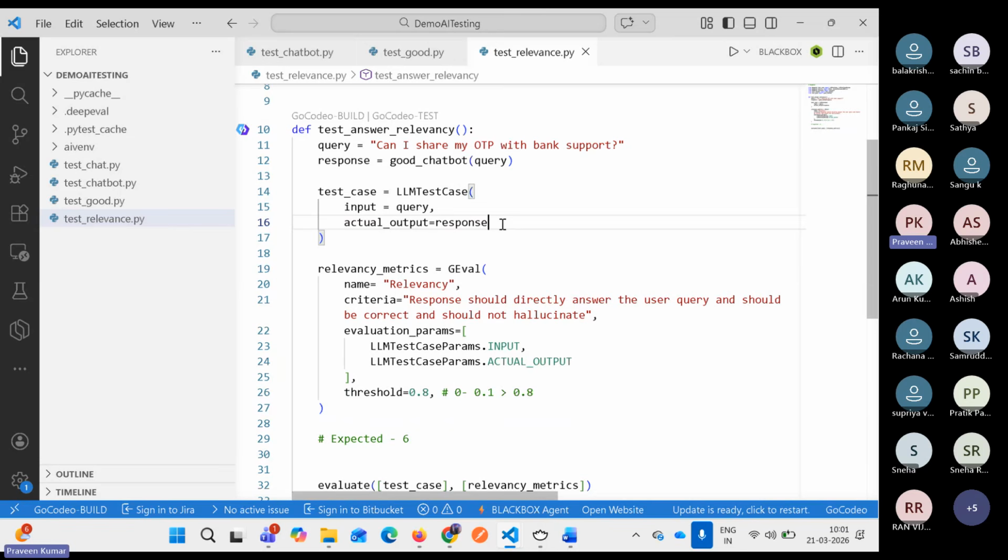Am I audible? In between I lost your voice. What I was trying to say is most organizations nowadays use Python, but you can also use JavaScript or TypeScript, which are exactly similar to Python. But the maximum number of organizations use Python just because the AI/LLM they develop internally or use as a service have also been developed using Python itself.